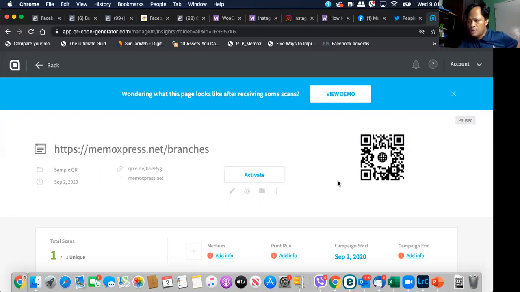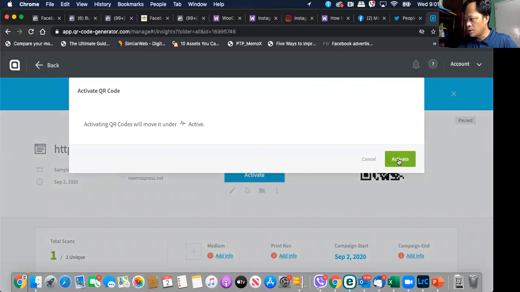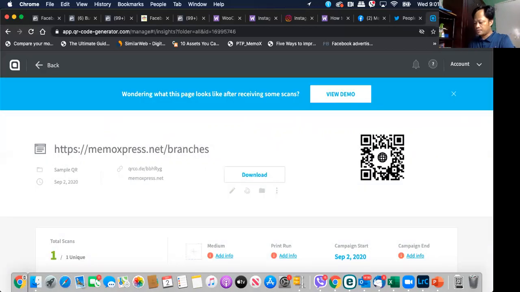So what's the purpose of making use of the post? The purpose is to stop the QR code if it's no longer an active program for your business or activities. So let's reactivate the QR code. Let's see what happens.